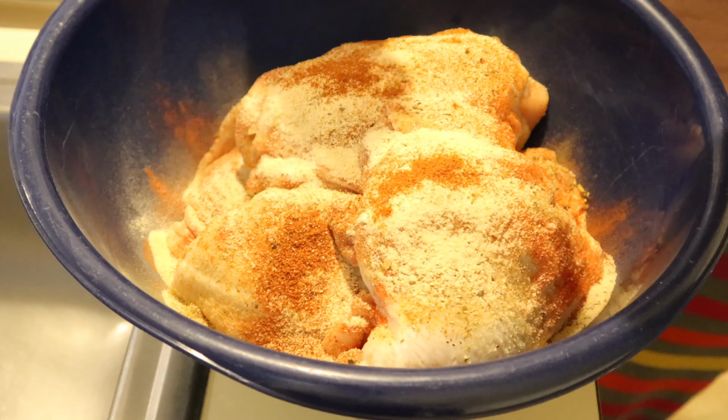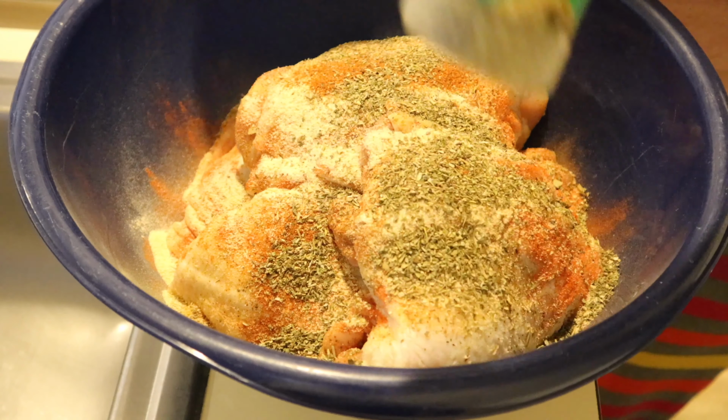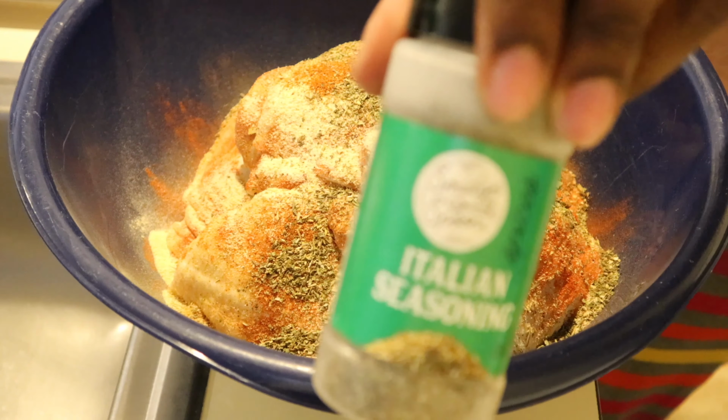I'm using Simple Truth Italian seasoning. And all these ingredients will be in my flour as well. So I season my chicken and then I season the flour as well. Seasoning salt, Mike Lowry's, okay.